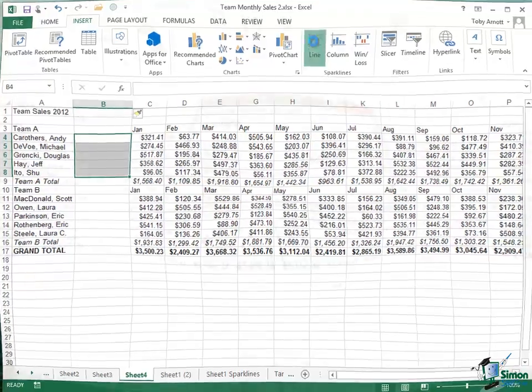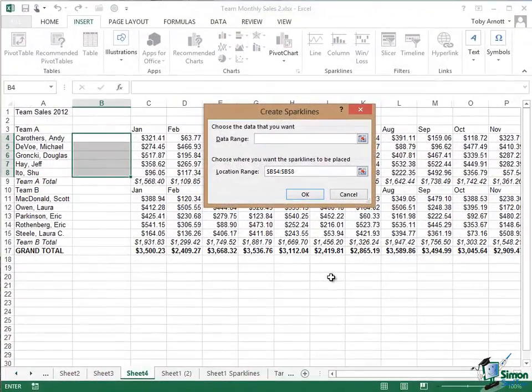If I click on line, I get the Create Sparklines dialog. Now for the Create Sparklines dialog, I need to select the data range and then choose where I want the sparklines to be placed. Now on this occasion I've chosen the range where I want them to go first, and now I'm going to select the data range. I could do it the other way around.